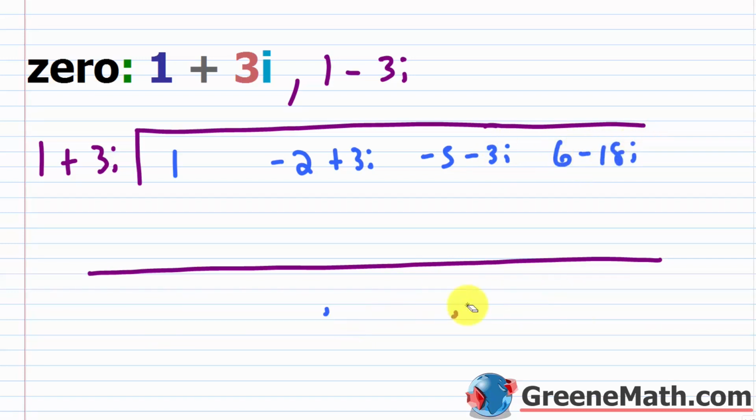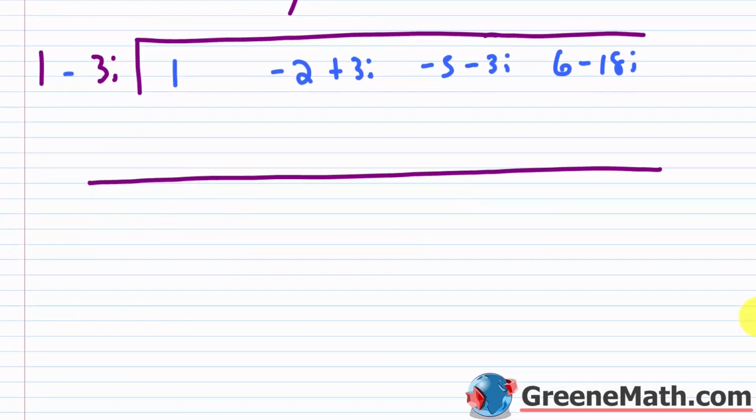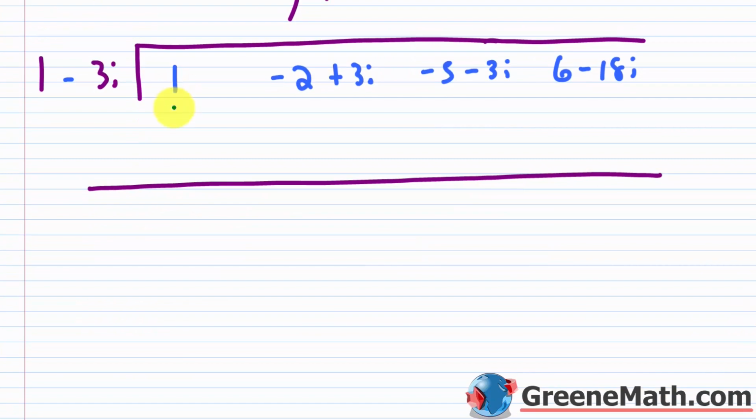So what we're going to do is now take the other 0, the 1 minus 3i, because we know that's a 0. And basically, when I take this quotient and divide it by this, I'm going to have a quadratic that I can then solve, again, with the quadratic formula, or factoring, or something like that, and I'll have all my zeros. Okay, so let's bring this down and say we have a 1. So again, 1 minus 3i times 1 would be 1 minus 3i. Okay, so when we add these, you've got negative 2 plus 1, which is negative 1, and then positive 3i minus 3i is 0. Okay, so it's just negative 1.